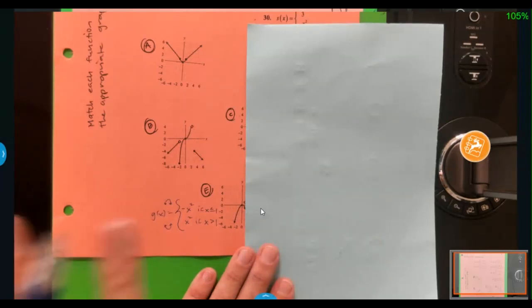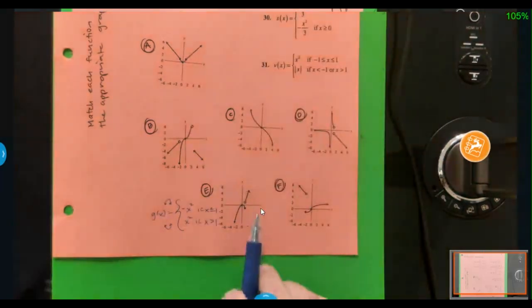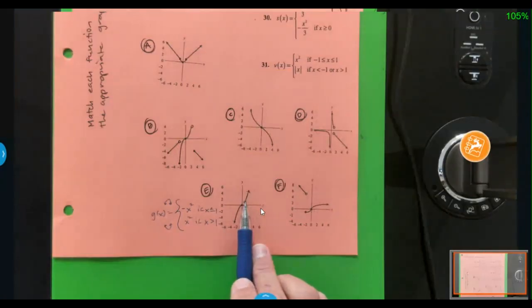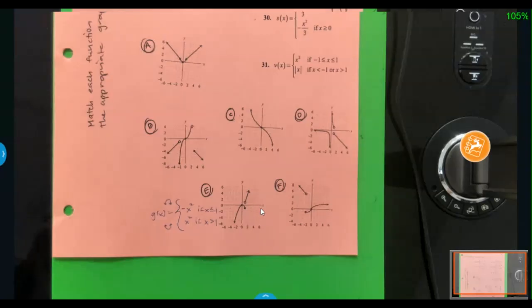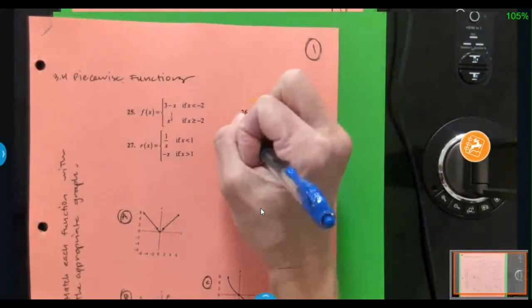Yes, it is. Now, the open and the closed circles are important. Why does it have an open circle with this piece? These are called piecewise functions. This piece has an open circle, but this piece has a closed circle, because it's included. This has an equal to, and this one does not. So it would be an open circle for everything greater than 1, and a closed circle for everything less than or equal to 1. So the answer to 26 goes with graph E.